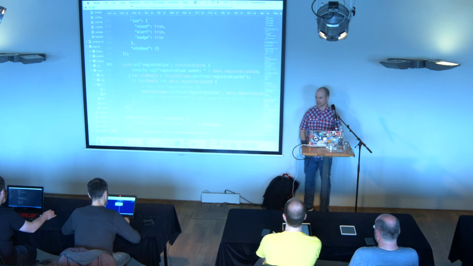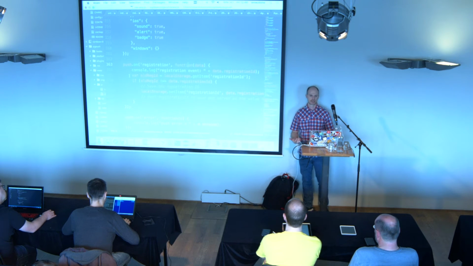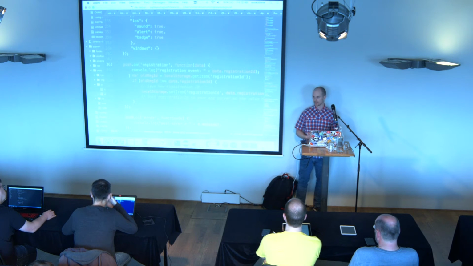I'm right now just using it for convenience's sake because we're just going to run the app a few times. But what you want to do here is if there is no old registration ID, or if the new registration ID you got is different from the old one, you need to update your backend server. So if you don't do that, you just won't be able to push anymore.